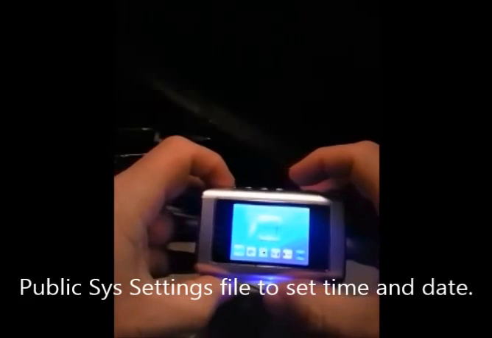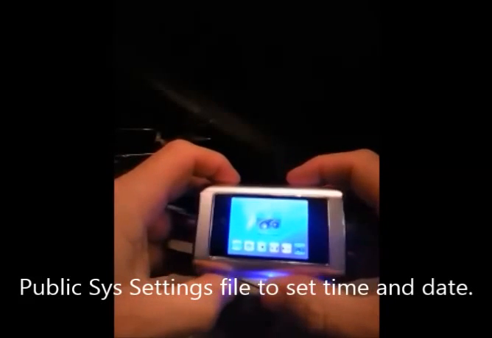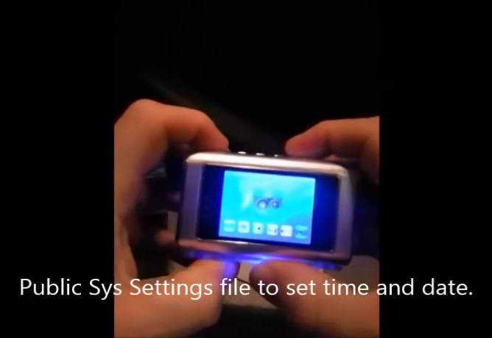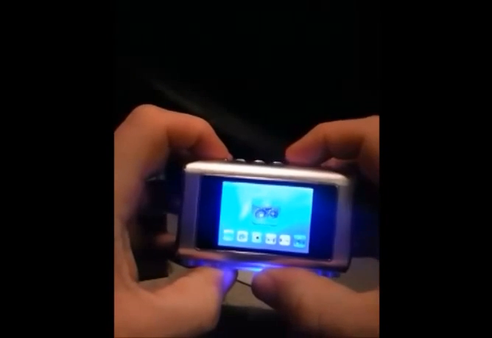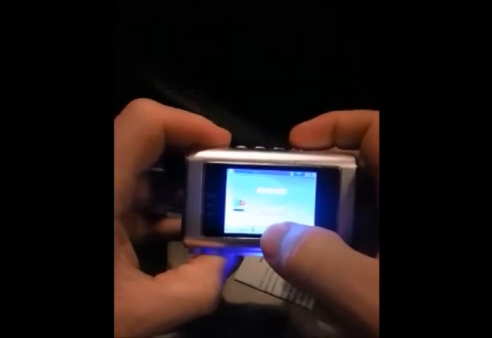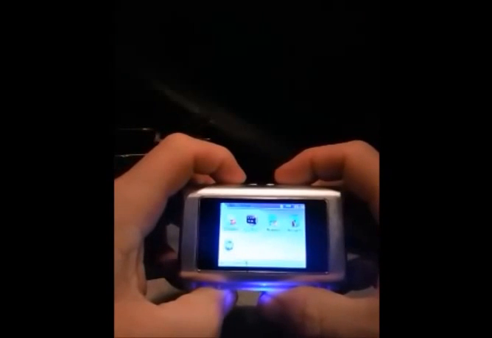Now I'm going to go through these various functions here. I'm going to show you the public settings menu, which is the gears and wheels symbol. You're going to go ahead and click OK and enter in here. And then you're going to click in here, and now we have the menu, which is default to English. Escape to get back out. Time set. You go through here, hit the OK button to enter in. I'm sorry, OK button saves. OK button to get in here.